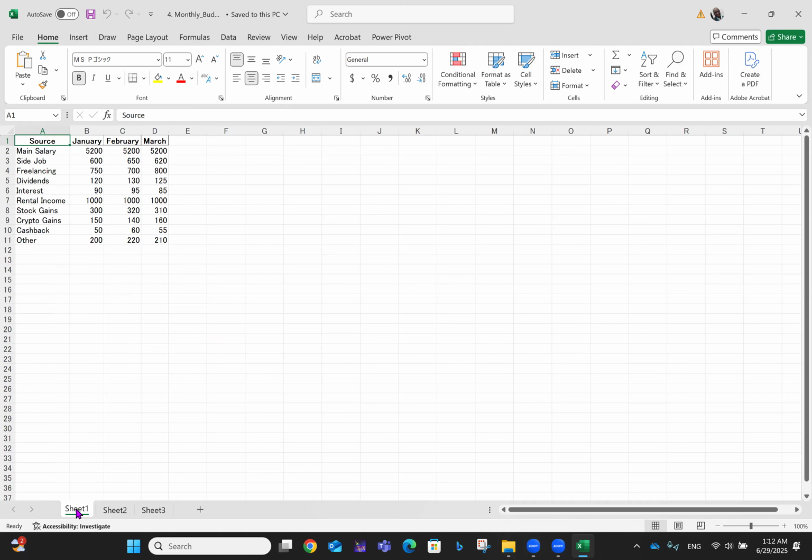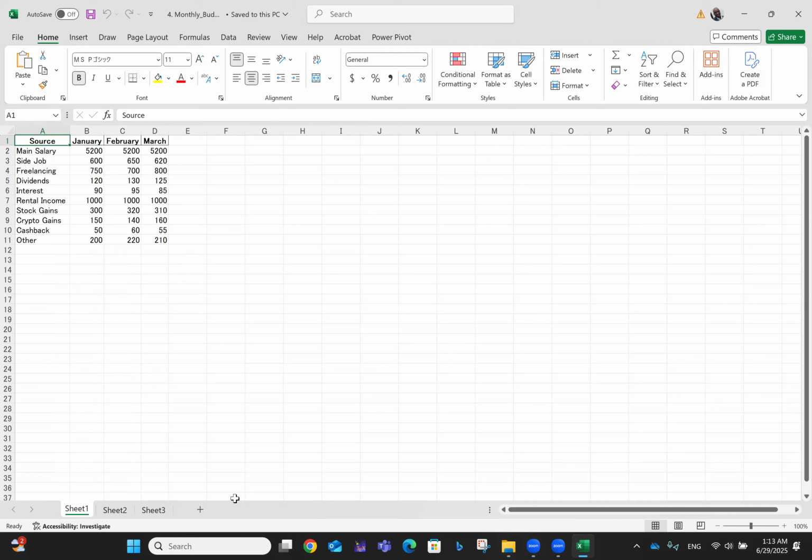Now, the first thing I want to talk about will be managing sheets. That is, you want to insert, rename, move and delete. Excel workbooks are made up of multiple sheets which help you organize different sets of data within a single file. So a single file is your workbook, right? Learning to manage sheets effectively can greatly improve your workflow. So you can insert sheets.